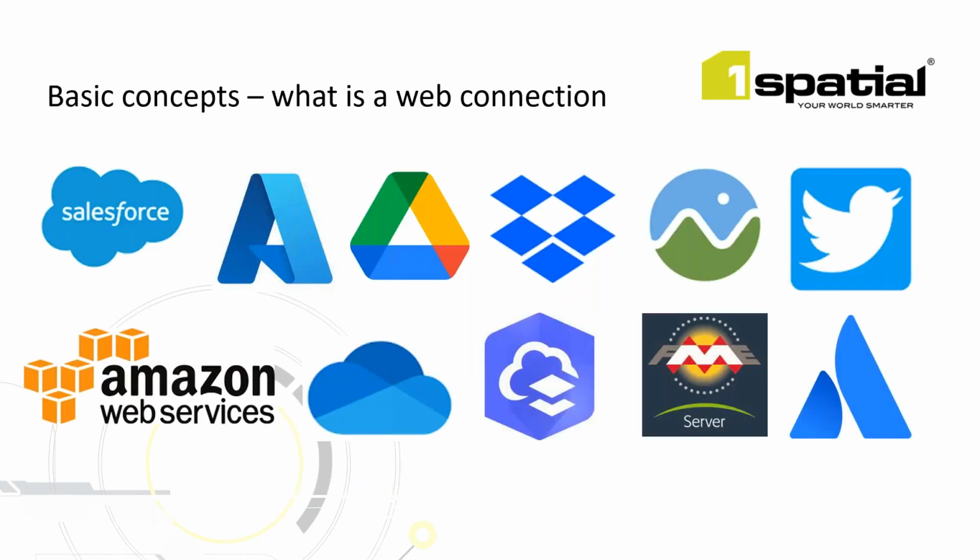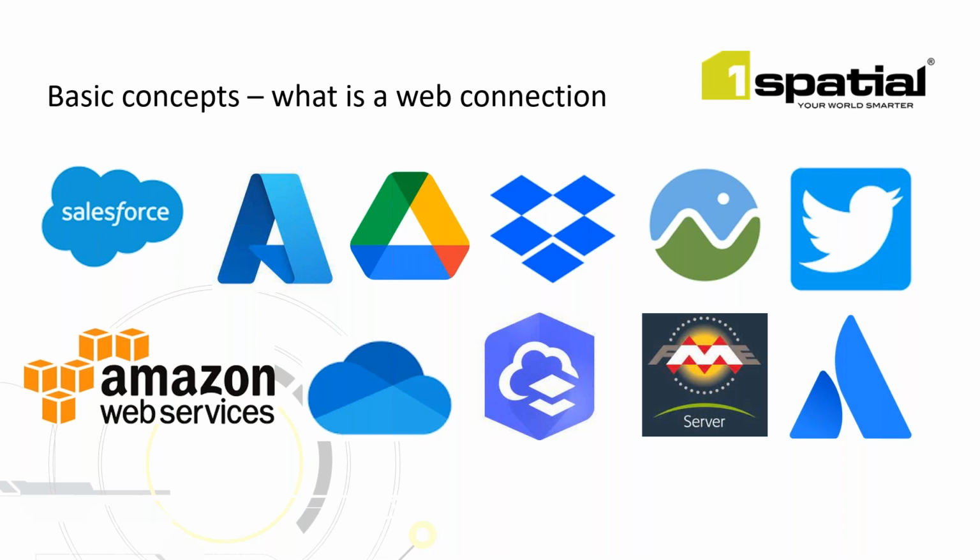So yeah, that's broadly speaking some of the basics of database connections. Let's now have a look at web connections. And these perform a very similar function to database connections, but allow users to connect to an online service, which requires some form of authentication. FME has the ability to connect to many common web services, some of which are listed here.